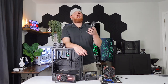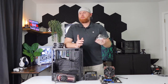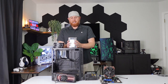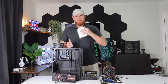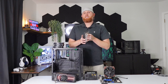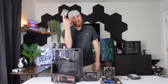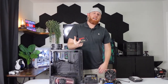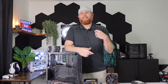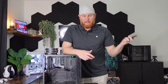I was thinking that I was just gonna put two 500 gig 3.5 inch drives in here, but since this system is older, it would absolutely benefit from an SSD, because putting a 3.5 inch drive inside of this system that was already gonna be slow with a slower drive, it would just make the experience unbearable. So I do have just a little 240 gig SSD. We're gonna put this in here, and then I'll put one of my 500 drives in there for extra storage, just so that the operating system can be on here, the computer can operate just a little bit faster, maybe one game or something like that.